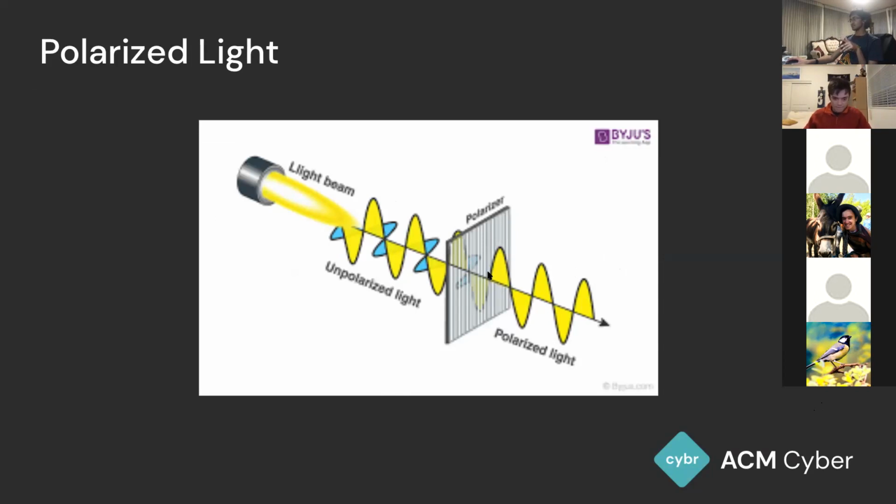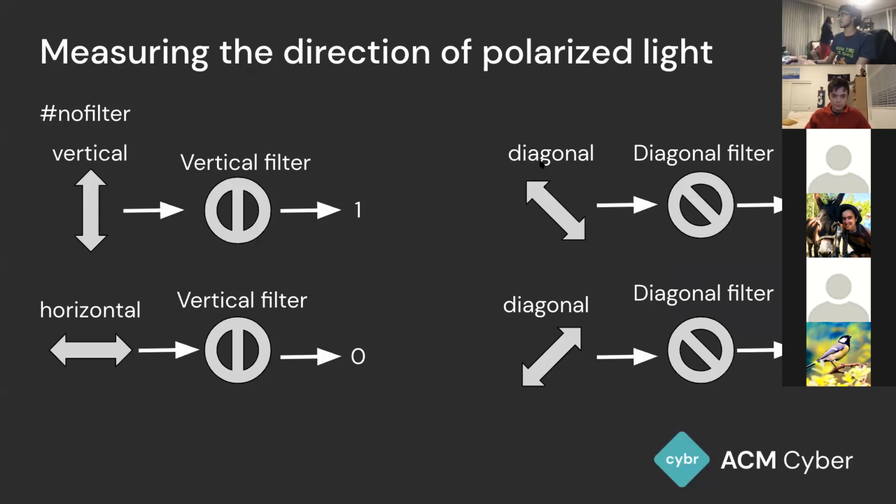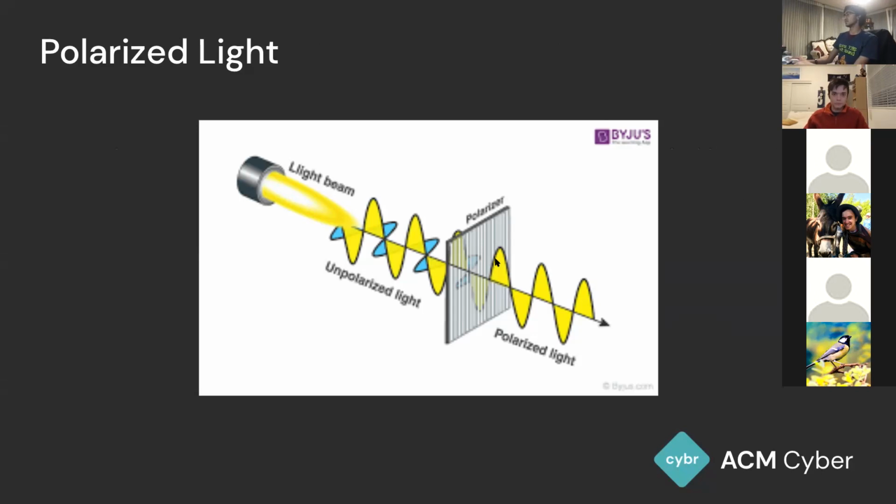Polarized light is going to become important in quantum cryptography, and I'll tell you about it once I go over this. So light, as you might know, can be represented as an electromagnetic wave. And that light waves in a certain direction. So if you can see in this picture, there's light that waves up and down, and that blue wave goes left and right. Yes, brush up on your wave optics. Now you can measure the polarization of this light via a filter, as you can see in this image. With that polarizer, only vertically polarized light can go through, while horizontally polarized light cannot.